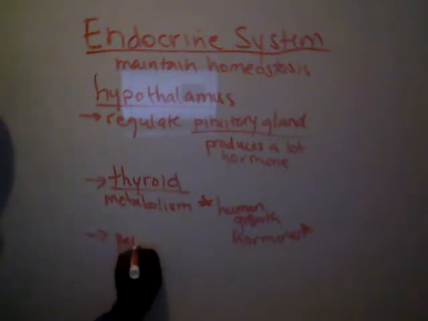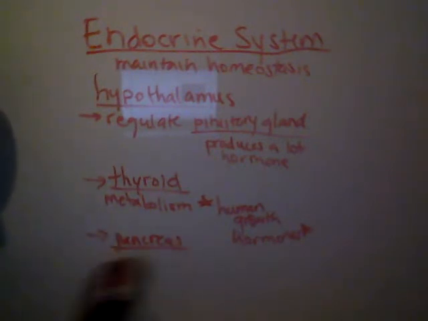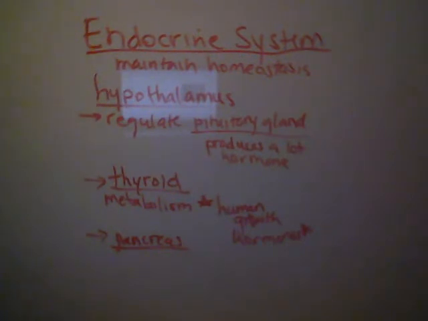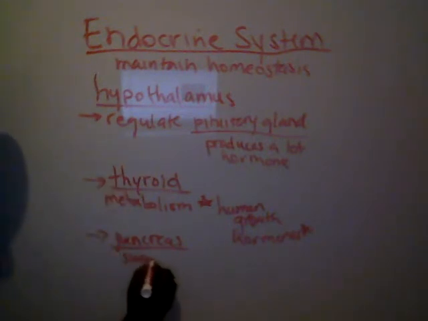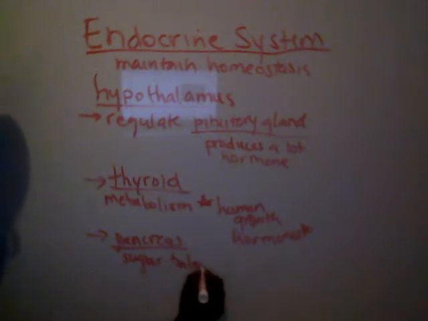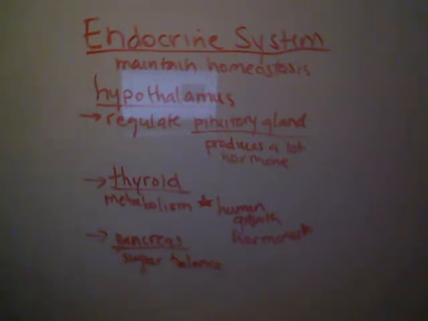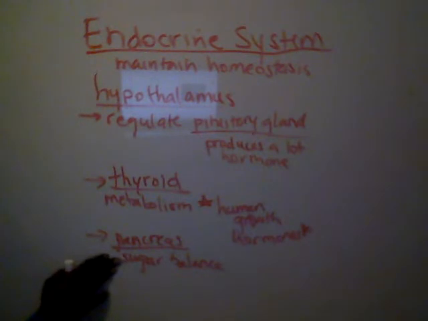The next one we'll talk about is the pancreas. So the pancreas is going to be in the abdominal cavity, like right behind our belly button. You can think a little bit above that. But it's going to be important for the endocrine system's purpose. It's important for sugar balance, or blood sugar balance. And so the pancreas is going to release insulin, which we heard about with diabetes. But insulin is important to allow cells to collect sugar. And when we don't have enough sugar in our blood, the pancreas releases a different hormone called glucagon, which helps to increase our sugar levels, just to kind of tide us over until we eat again. But the pancreas is important in the endocrine system. The pancreas is also important in the digestive system too.